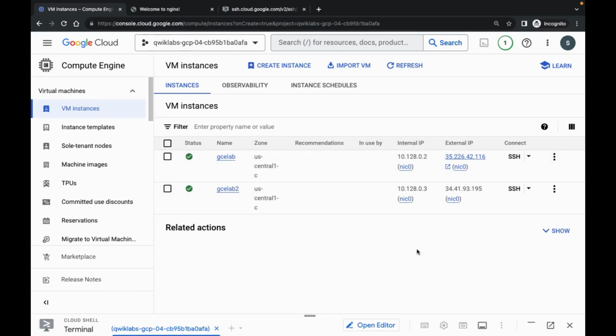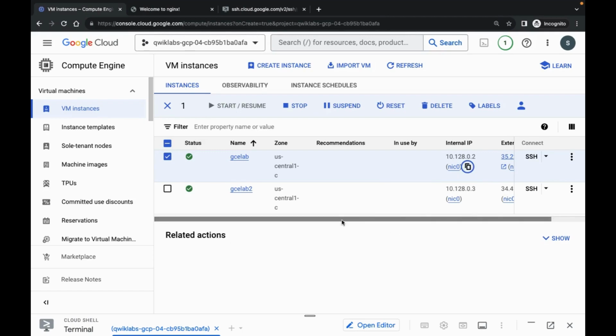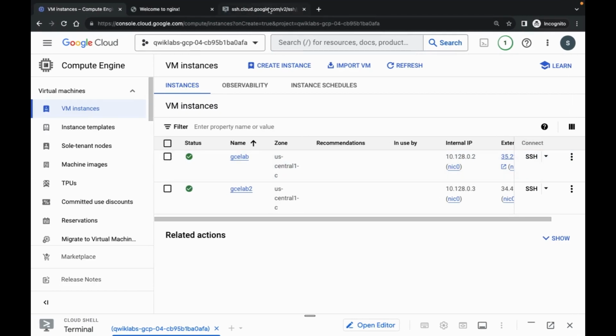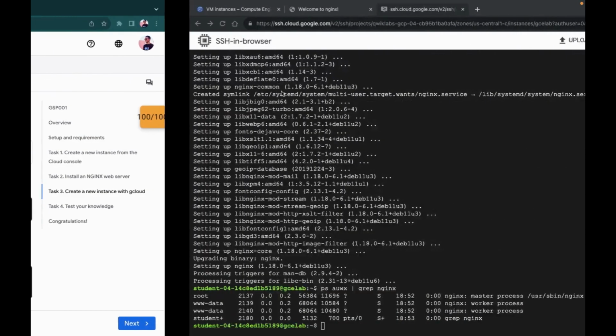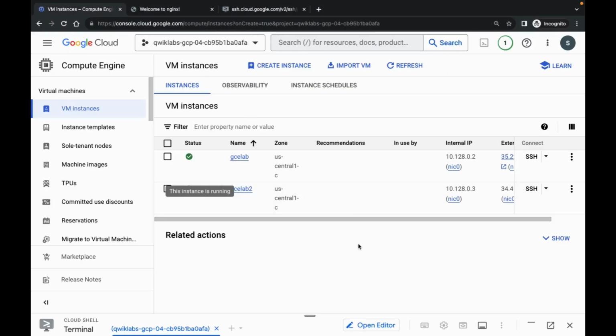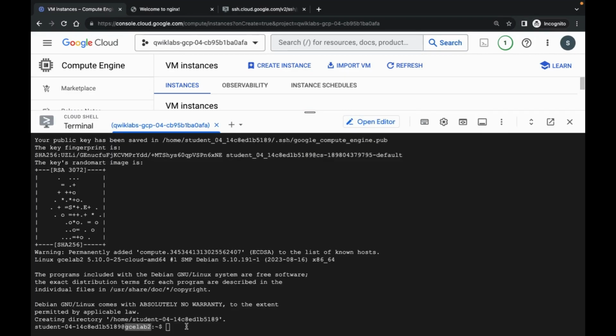There it is. I'm just going to copy the internal IP address for our VM number 1, and since I'm in VM number 2, okay, this is VM number 1, so let me go to VM number 2, which is here. I'm going to ping VM number 1.